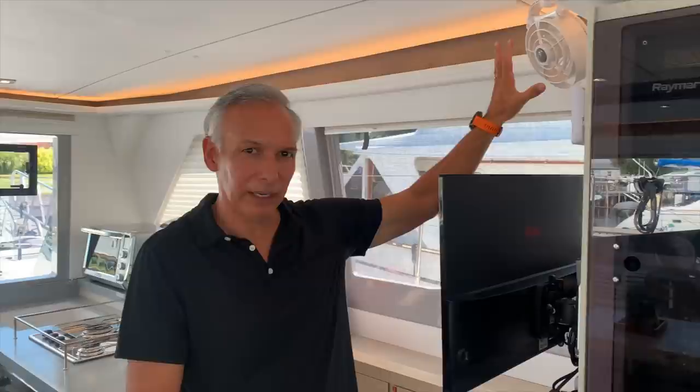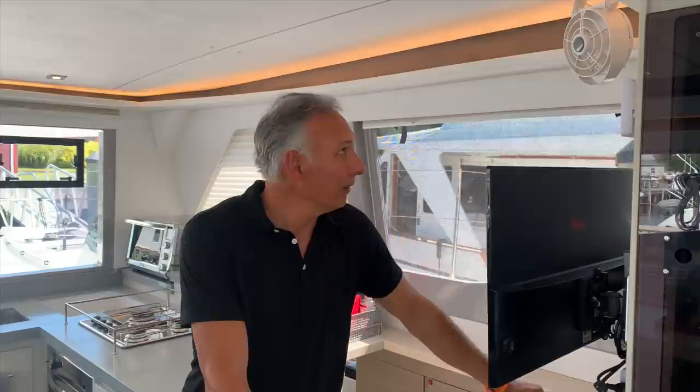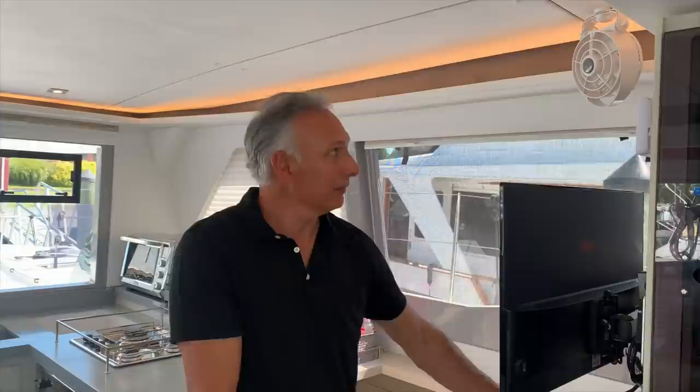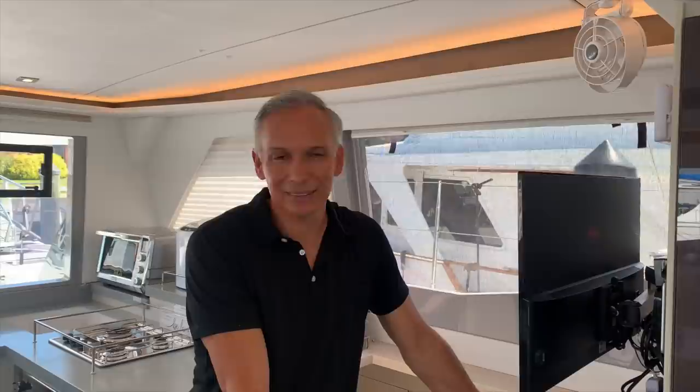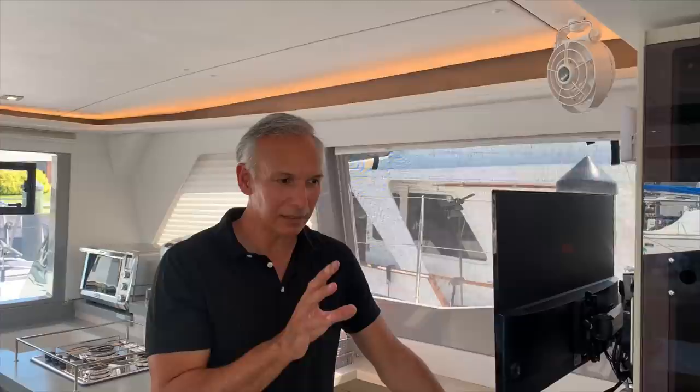The reason I would say to opt to have the factory install the fans is because of the wiring. All the electrical has been run to the panel. Everything's already in. The cost of these fans is not significant. And again, this just comes down to practicality. Let me just say it this way. One thing that we have figured out is to be very careful of what you do not opt for from the factory, and you do want it. Let's just say the fans are an example. We say, let's not get it from the factory.